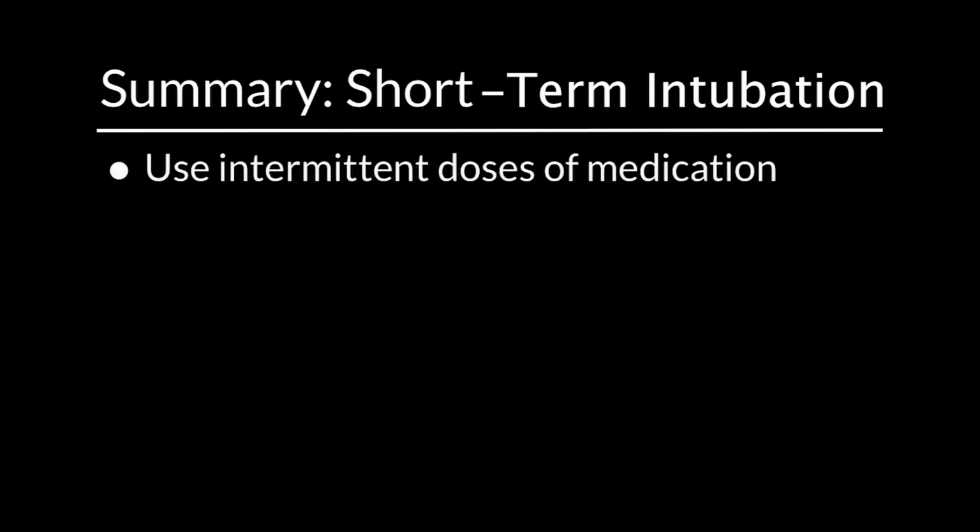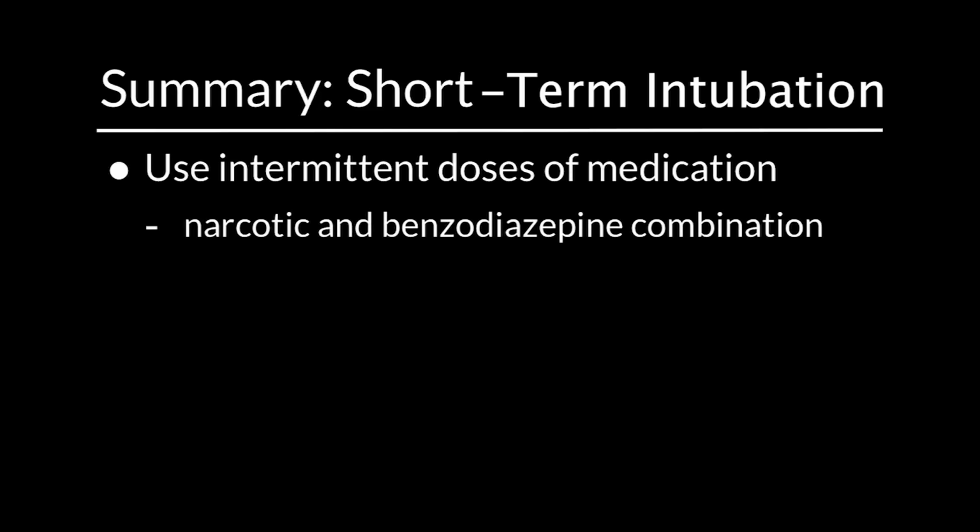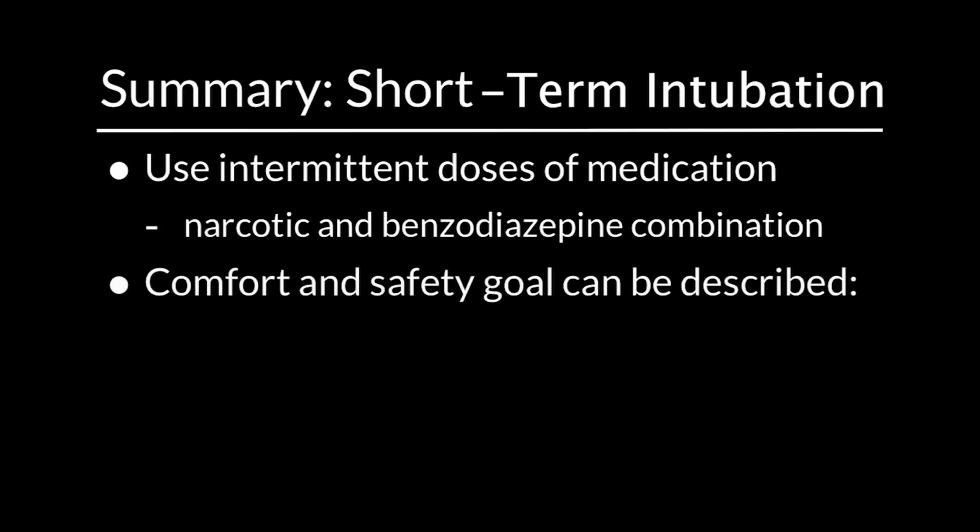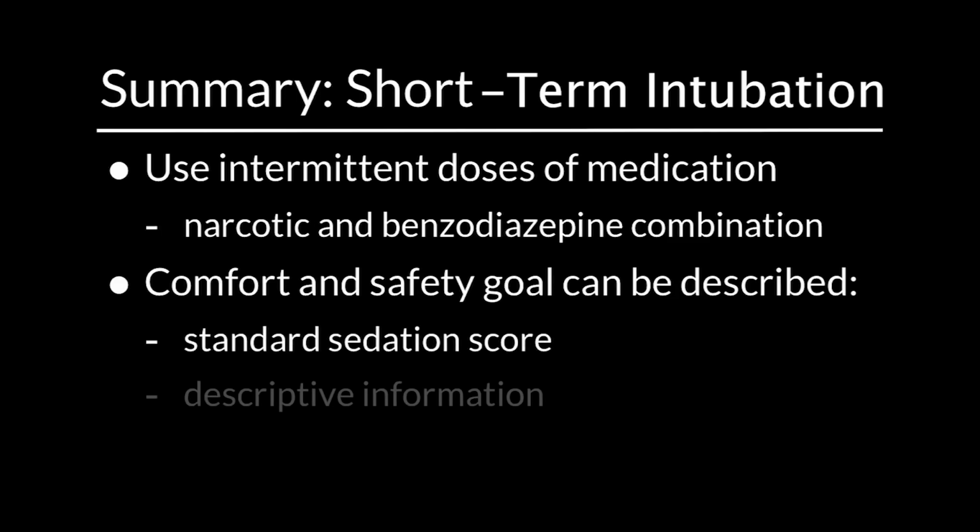And for a child who's intubated for just a brief period of time after surgery or following an ingestion or something that's likely to be very temporary, one can use intermittent doses of medication, usually a narcotic and a benzodiazepine combination, in order to achieve comfort and safety. And that comfort-safety goal can be described using a standard sedation score or by descriptive information such as a child who's calm and cooperative or a child who really doesn't respond when noxious stimulation is applied.